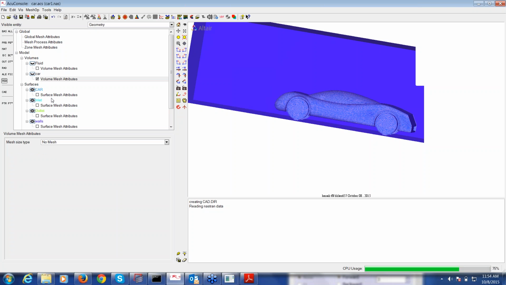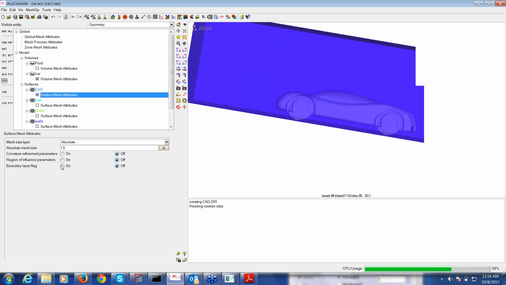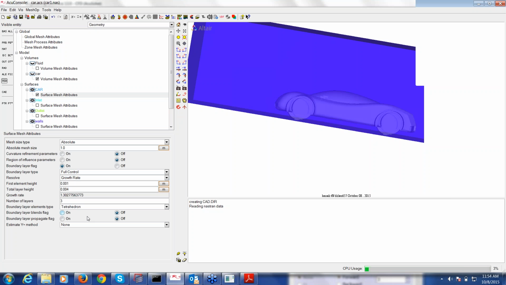Now the most important part here is how to give boundary layers over the car. There is some fluctuation happening on the screen, I don't know. Just click on the car, boundary layer flag on. You can define how many boundary layers you want, say 5 or something.